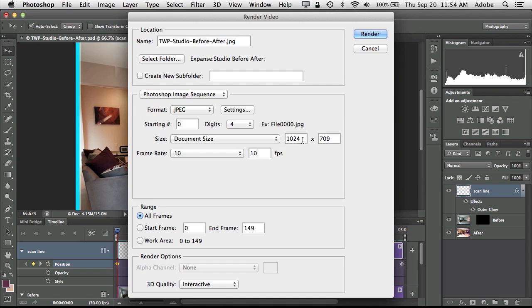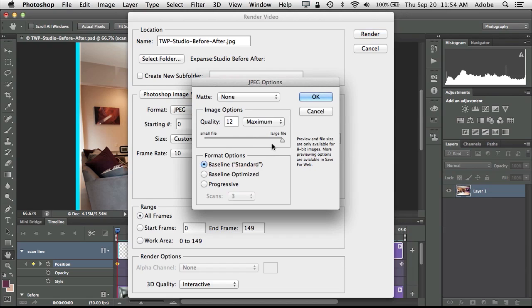And last but not least, we don't need it to be the full size of the original images, and especially if you're working with large megapixel digital camera images, you definitely don't want it to be the same size, because it will just be too big and the animation will be too big. So we're going to go ahead and drop this down in half. We're going to do 512 by 355. And last but not least, the other thing you want to check here is your JPEG settings, because it's going to make the images super high quality, which is great, but they may be too big and too slow.